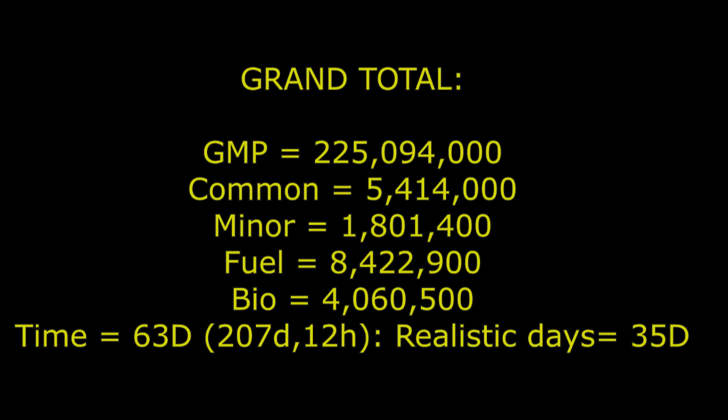So the grand total of both FOB 3 and 4 combined is 225,904,000 GMP, 5,414,000 common metal, 1,801,400 minor metal, 8,422,900 fuel, 4,060,500 biomaterials.